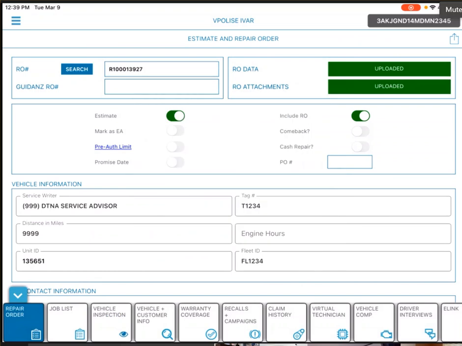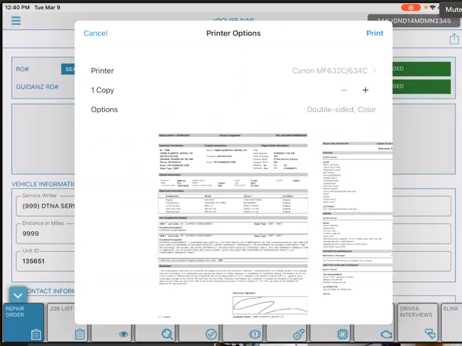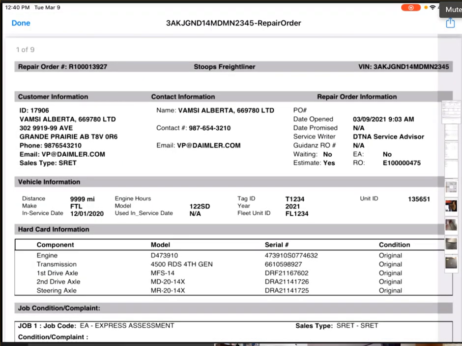I will print so that you can see what information is in the PDF that's included. So this is the repair order PDF document generated in Express WriteUp. This will also go in as an attachment into DMS.